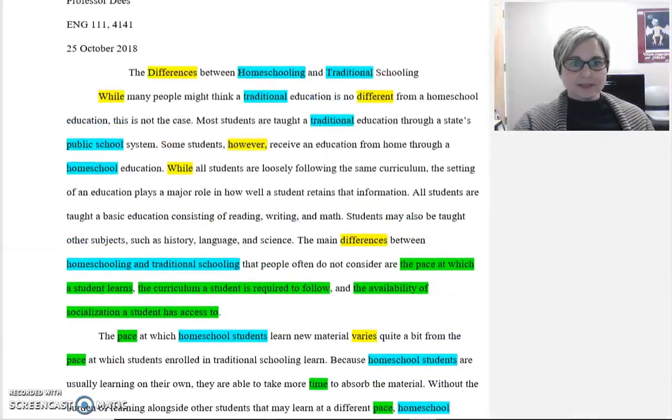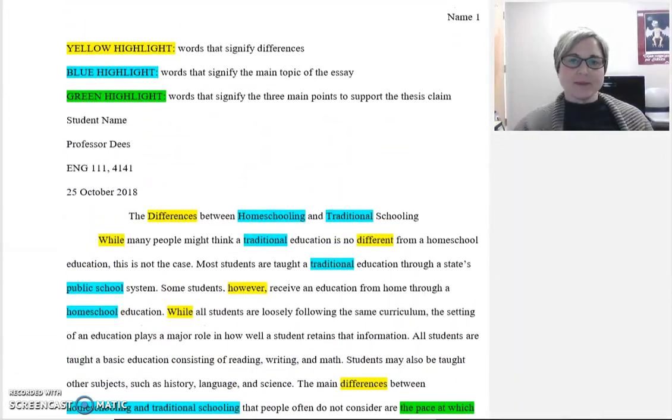So use this to help guide you as you're writing your analysis paper. Also use the assignment sheet and make sure you go through the rubric before you turn the paper in to make sure you've double checked everything. Don't forget the Writing Center is available for tutoring as well as the ILC. And then I'm here for any questions or concerns that you have. So good luck, and I look forward to reading your papers.